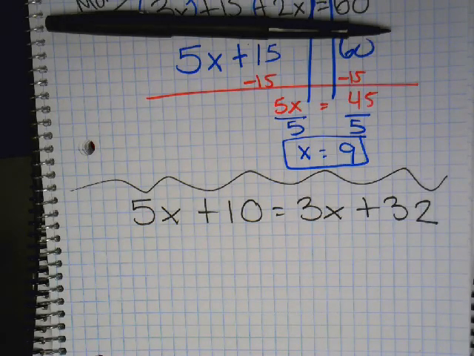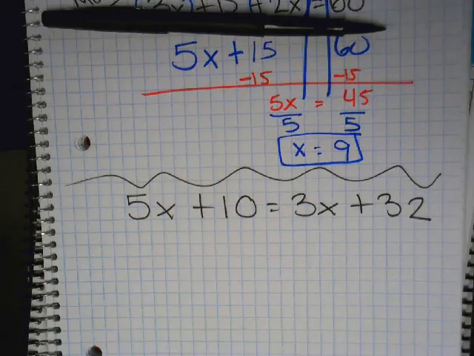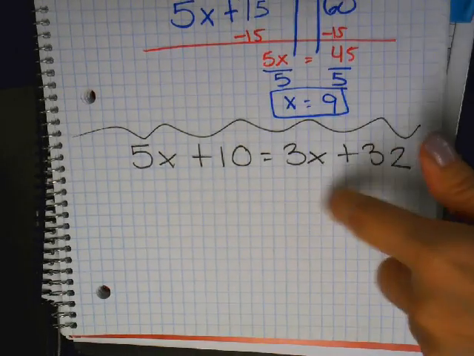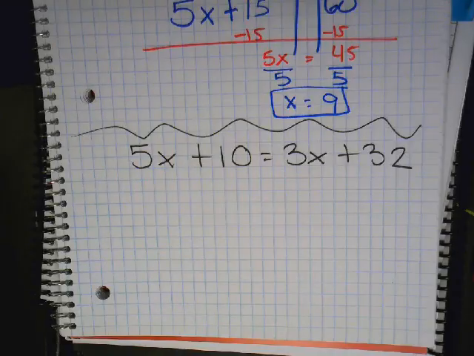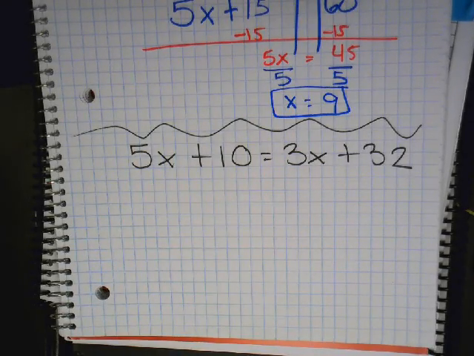Combine them. Now, I'm gonna show you stuff on the board. You're not gonna copy until I write in my notebook. You start writing when I'm in my notebook. Okay. So we have to put them together. So we have x on this side and x on this side, right? So do I move the 5x over here? Or do I move the 3x over here? It doesn't matter. You will still get the same answer if you move the 5 or you move the 3.